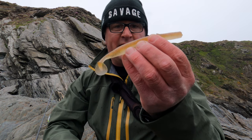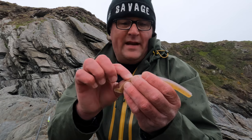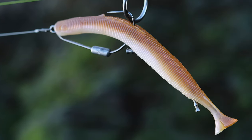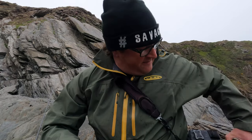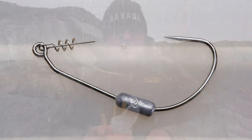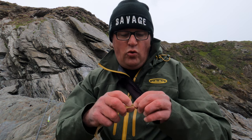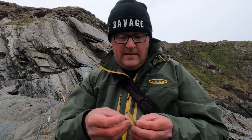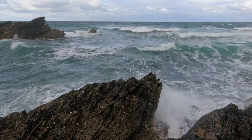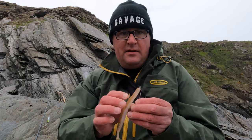I've got the Savage Gear Gravity Stick Paddle Tail and what I've done is put a weight insert where the rattle goes and also a weight insert at the back, so it's really heavy — gives me extra stability in that bit of turbulence. I'm also going to use a belly weight hook, so this lure becomes so heavy and stable it's almost like a soft plastic hard lure. It's not massively rough but with this I can get really accurate, really hold the water, and there's more stability a little bit deeper down — look at that.